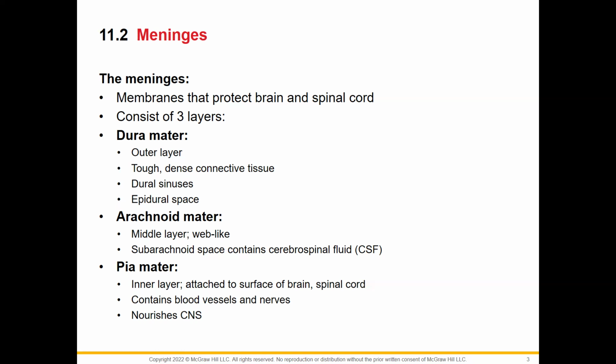The next deeper layer, the middle layer, you have the arachnoid mater, or spider mother. They call it the arachnoid mater because when they looked at it, they saw that it looked like a bunch of spider webs coming off of that layer. So because it looked more like spider webs, they called it the arachnoid mater. Associated with the arachnoid mater, you have the subarachnoid space, the space that is just deep to the arachnoid mater. This is where your cerebrospinal fluid fills in or goes.